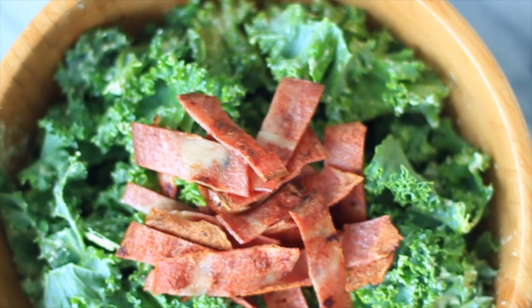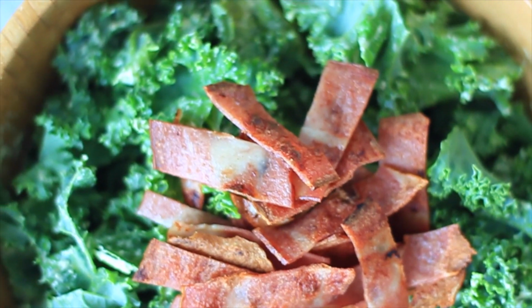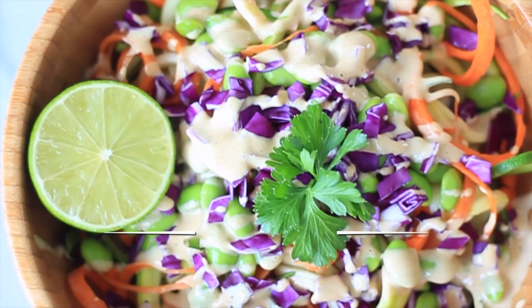I love this. And what I like is that because it's kale, you can make this salad and keep it for 2-3 days in the fridge and it won't wilt. So it's perfect for making for a bunch of lunches.